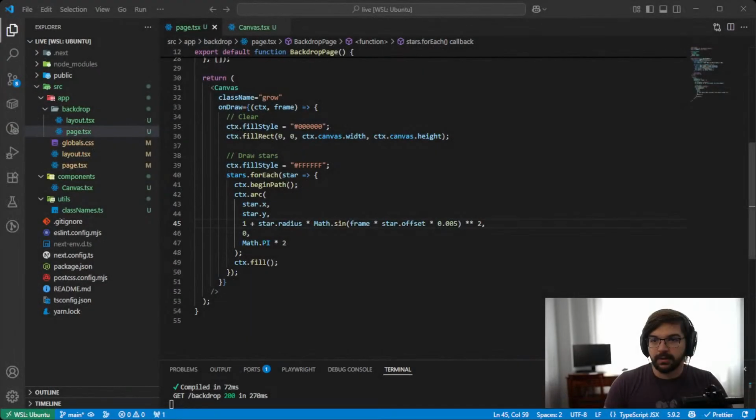Maybe we want the offset in the code. So obviously we're saying that the minimum radius is 1. Maybe we want the minimum radius to be even smaller, like 0.5. What does that do? Go back over here. Isn't that cool? Alright, I think we might have done it. We got something done today.